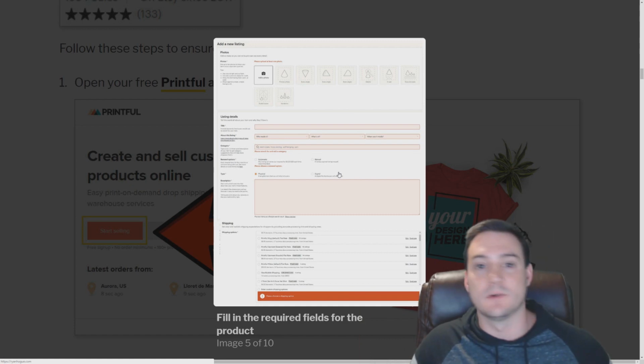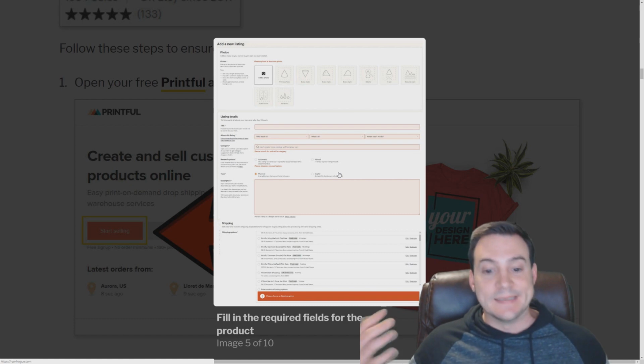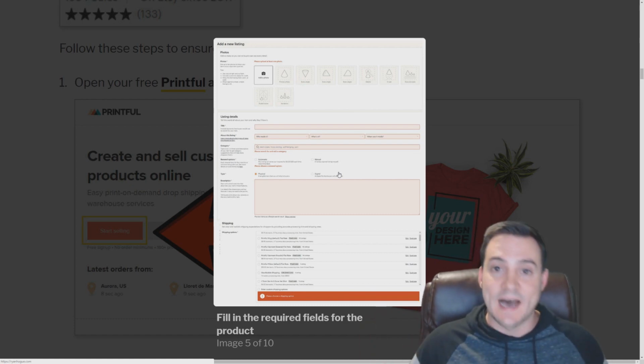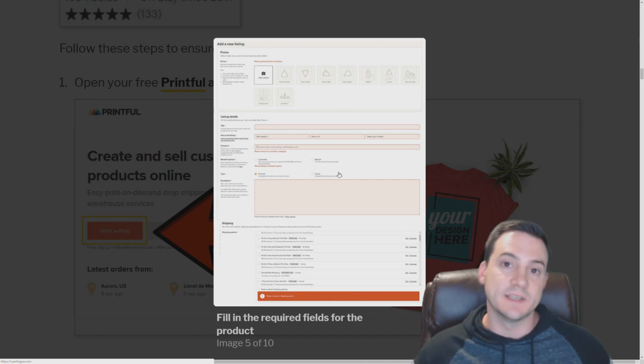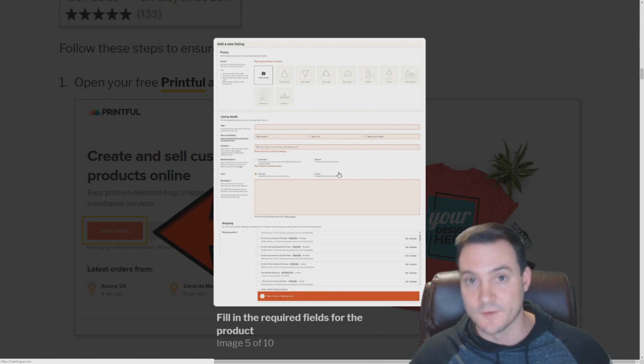You could just go download a t-shirt image off Google, do the bare minimum, get it posted to Etsy. When you publish it, it's going to cost you 20 cents. Once it's live, we'll get the integration going, and then you can delete this product if you want to. This is just a requirement to go through the integration. So do the bare minimum here for creating your first listing.